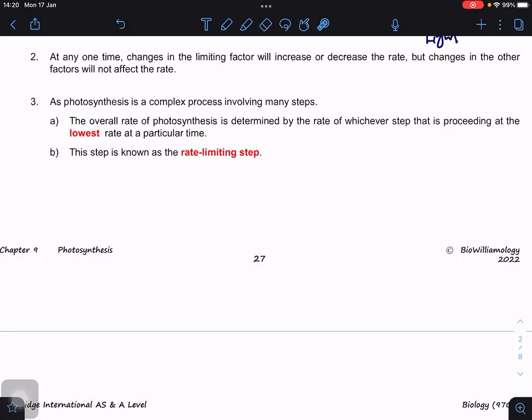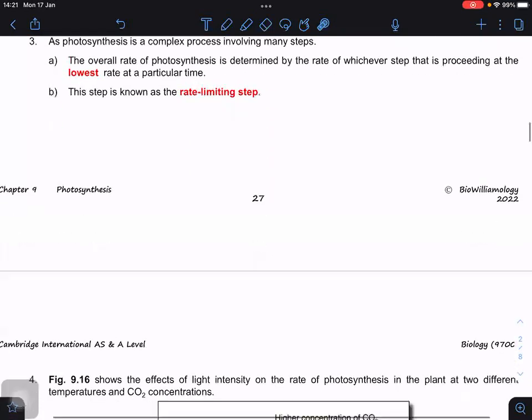If the light intensity is not enough, then light intensity is the limiting factor. Are you clear? It always depends. It doesn't care who is the highest supply. Highest mark, we don't care, because we talk about the pass rate. The whole class pass rate depends on everybody. So the lowest mark in this class will determine whether the whole class passes, or you can't get a 100% pass rate. Are you clear? Okay, so that's the idea. In this case, that particular step is known as the rate limiting step. Are you clear? Rate limiting steps. So let us look at this diagram.